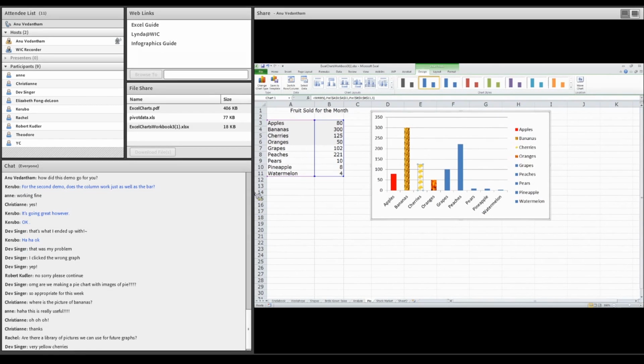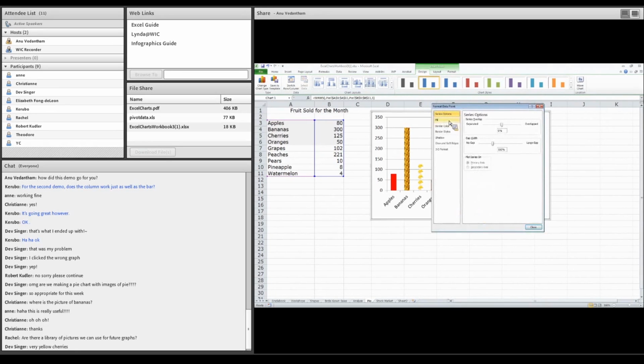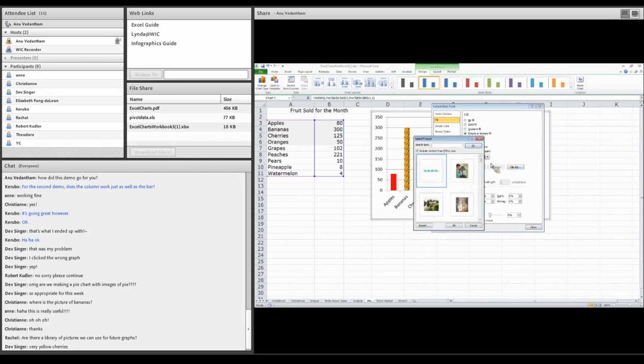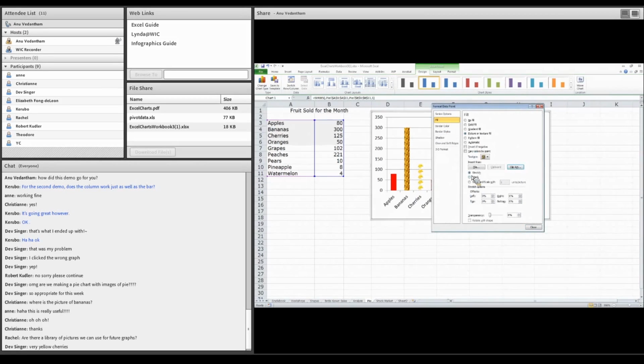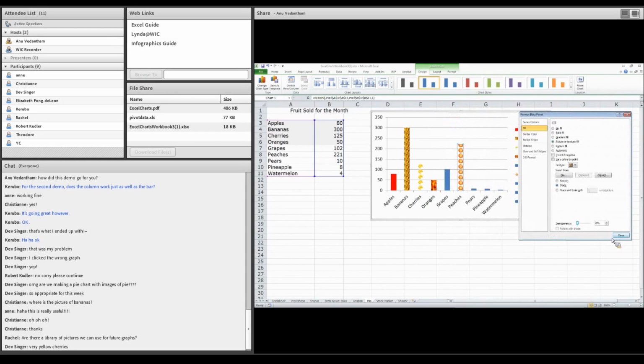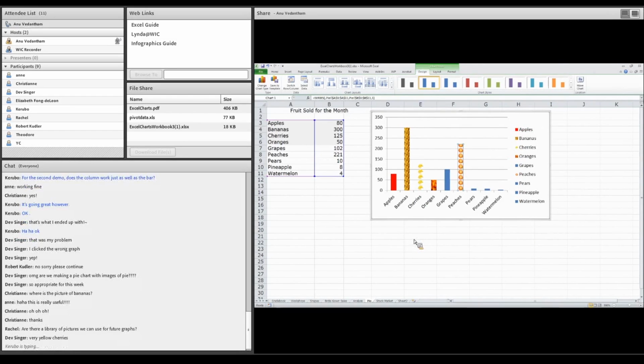Once again, the simplest way to get there is click on an icon. Here's Peaches. Right-click, Format Data Point, Fill, Picture Fill, Clip Art, and then you can do a search for peach. And let's see if Microsoft has any peach pictures. So that's pretty good. You can select that. And the last piece is I want to stack my peaches. That looks good. Okay, my cherries are bananas right now, so we'll have to fix that.